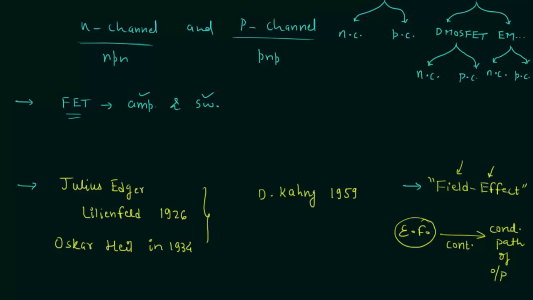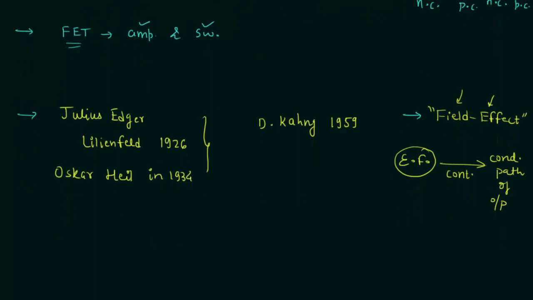and because of this reason we call the device field effect transistor. Now let's move to the next point, and in this point we will talk about input impedance. Field effect transistors have high input impedance as compared to BJTs. In the next point we will talk about temperature stability. FETs are more temperature stable as compared to BJTs.